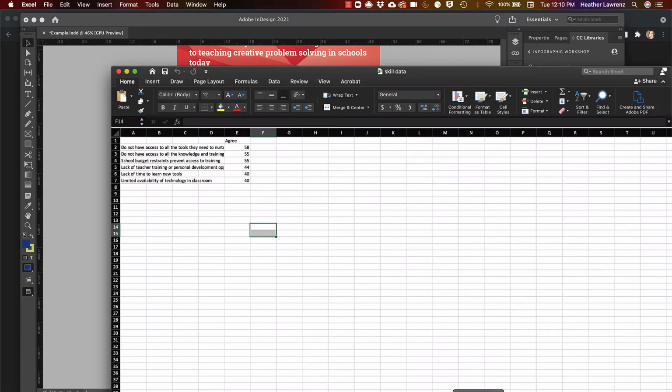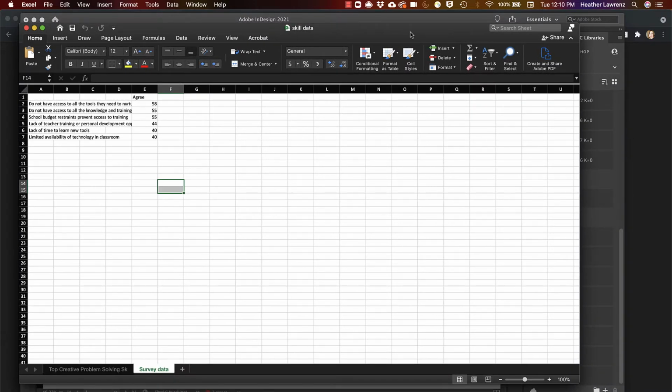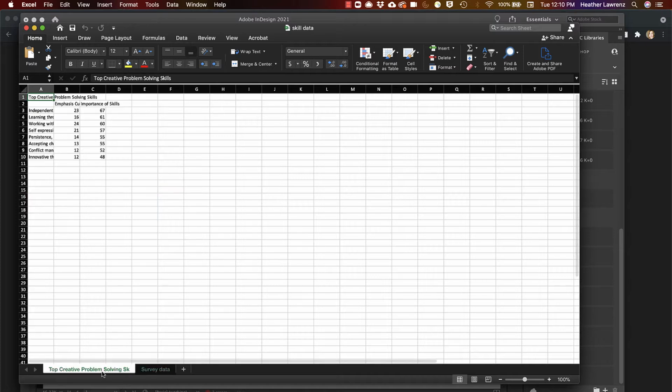So I like to have my data already put into some type of spreadsheet, whether you're using Google Sheets, or in this case, I've done some things in Excel, and I've just broken out some of the data so it's already organized and ready for me to use inside of Illustrator.